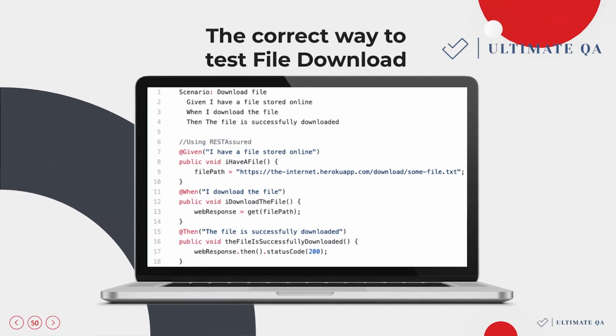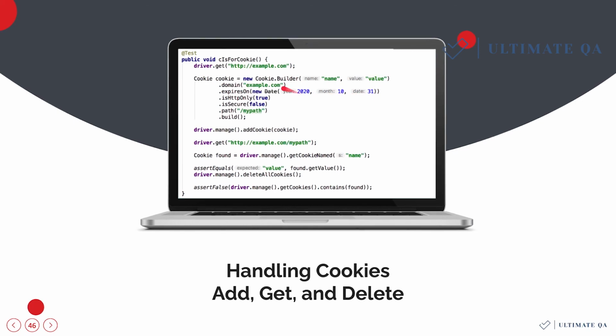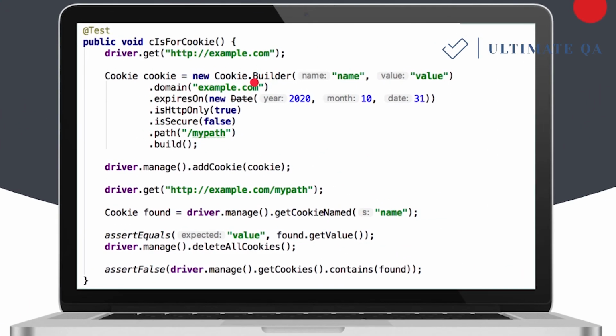Let's also talk about cookies. Cookies are pretty important, especially when it comes to logging in or setting user preferences. And you can do it several ways in Selenium WebDriver. We can use our cookie builder to build up a cookie that we want to set. So for example, if we wanted to drop an authentication cookie to log in as a user, we can build it up like this by giving it a name and a value.